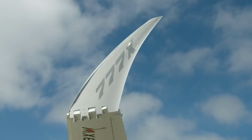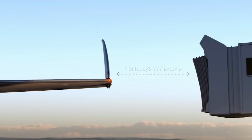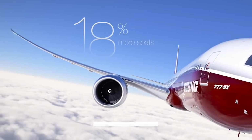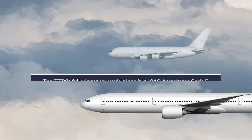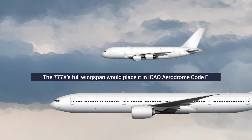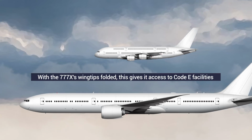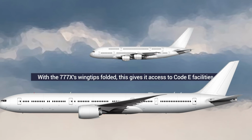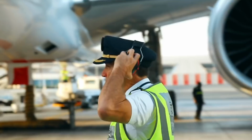For Boeing, its 777X folding wingtips will allow operators greater versatility in terms of the airports they can access with the plane, while capitalizing on efficiency gains from a greater wingspan. The aircraft will boast Boeing's widest-ever wingspan, totaling 71 meters in width. This would ordinarily place the aircraft in ICAO's Aerodrome Code F, the same categorization as the larger A380 and 747, thus restricting which airports the 777X could fly in and out of. Now, with wingtips folded, the 777X's wingspan is reduced to 64.8 meters, which is just below the threshold, 65 meters, for ICAO Code E. This allows for the same operational versatility as previous 777 models.